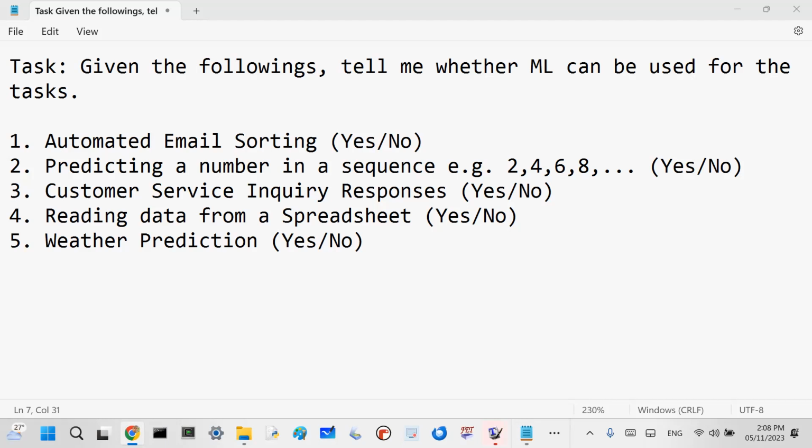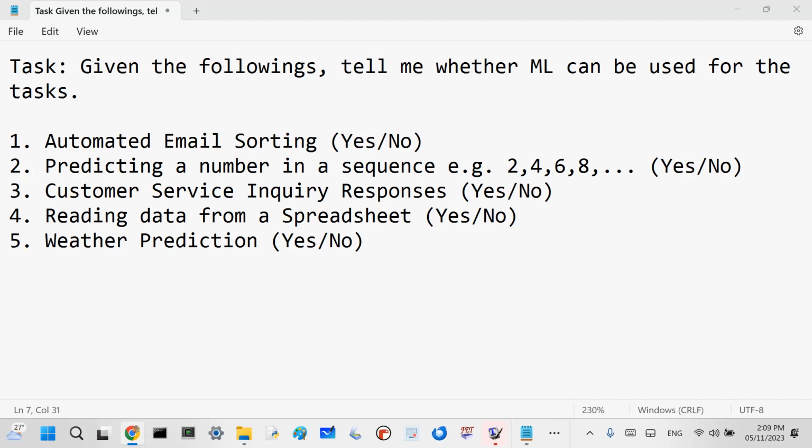I think the second one is deterministic, which means you can use a very simple arithmetic algorithm to determine the next number. Right? So I don't think machine learning is a choice for the second. Okay, you can lower the hands.